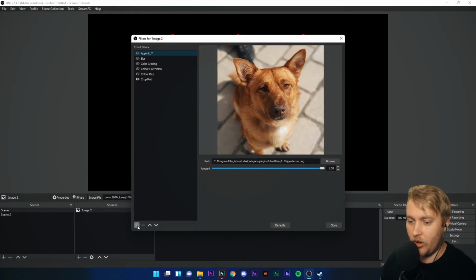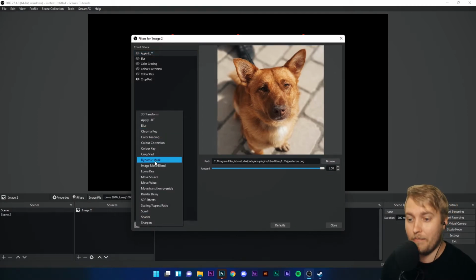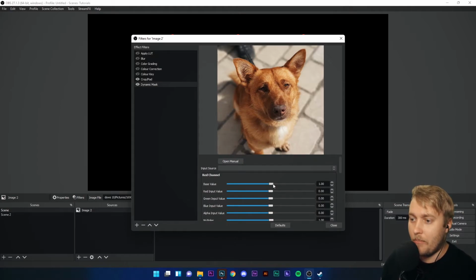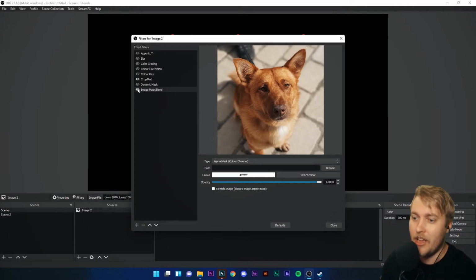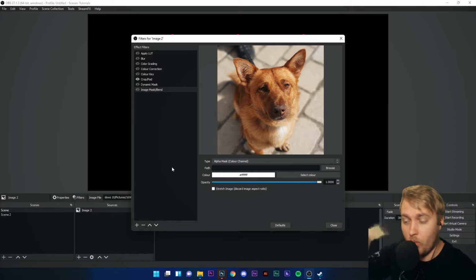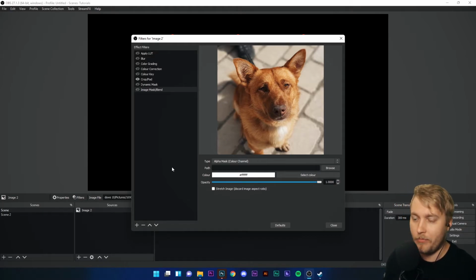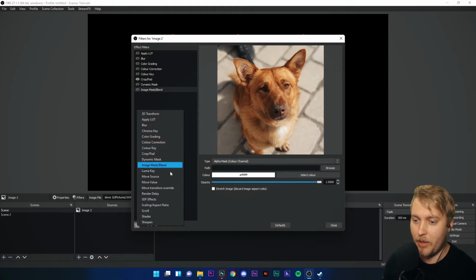Let's go filters. Let's go plus. What else have we got here? We've got dynamic mask. A little bit complicated, this filter. But basically, you are using a mask to change the data of your image. We'll come on to masks at a later date. They're a little bit complicated to explain and probably not something you need to know in the basics of this program. On to the next one, which is image mask. Again, we'll come on to image mask a little bit later. Very similar to dynamic mask. But basically, if I had a PNG of a circle and I wanted to crop the dog picture to a circle, I'd use an image mask. We'll come on to it a little bit later and explain it in more depth.